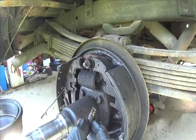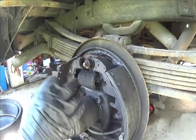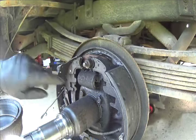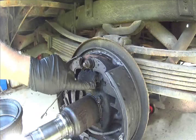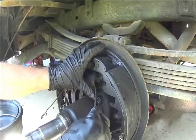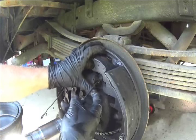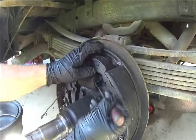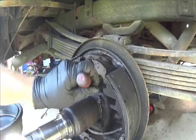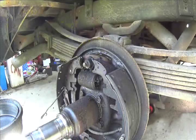As you can see, I pulled that off. You can see fluid dripping out. So I don't know if that's from when I just washed it or if that's brake fluid. If it's brake fluid, it will be inside the wheel cylinder, the rubber seal. And the way you want to test that, on a lot of them, but this one you cannot do that to. I'm thinking that there's nothing in there. It's just wash. I'm not positive. It may be, but it's getting changed anyway.